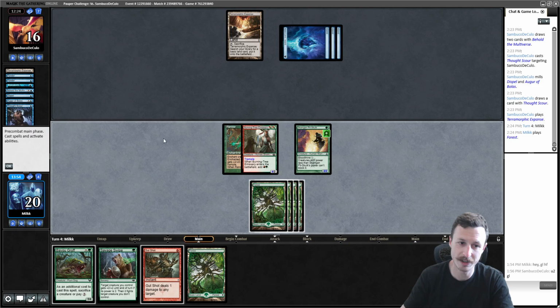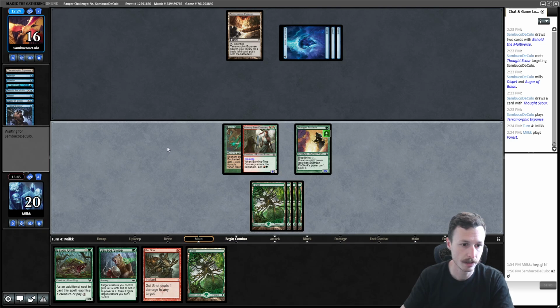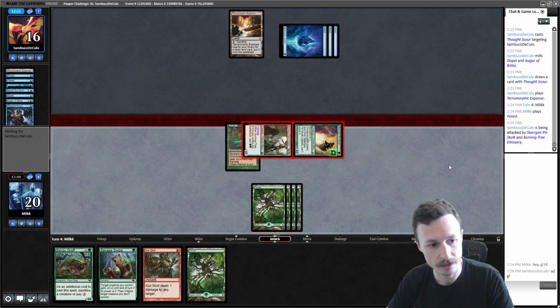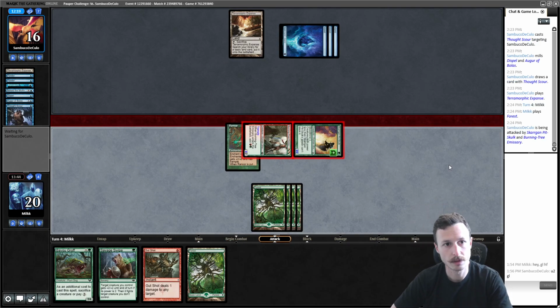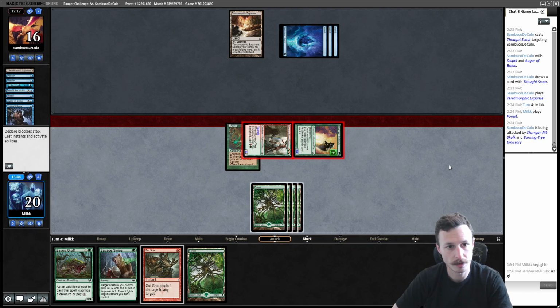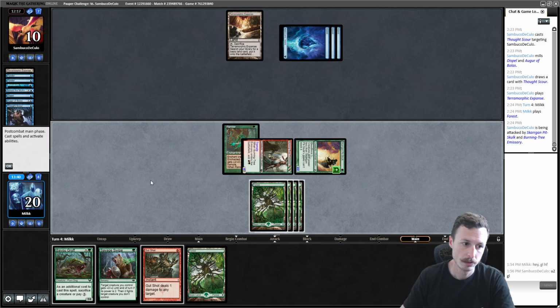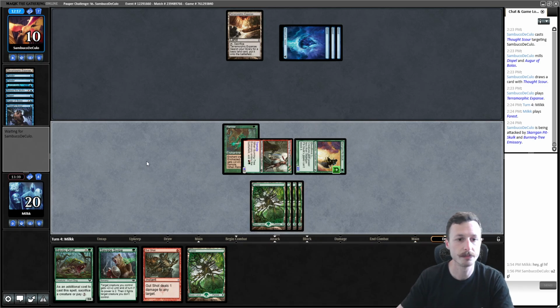Okay, there's the fifth land for Groff. Sure. I pressed one. Don't want to misclick here. Okay. Attack for 6. Fetch into Snuff Out on my Burning Tree. That'd be pretty bold. Okay, just pass.